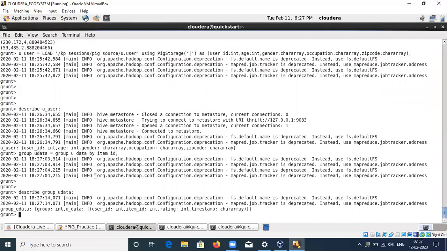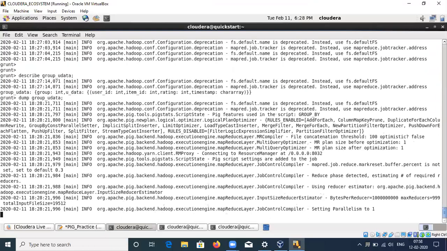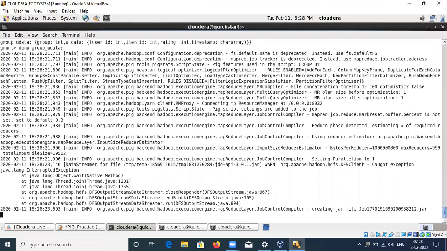Okay, so now we'll list out the data using the dump command and see how it looks. Instead of just displaying the data using group by in previous sessions, we can actually take that subset and use it elsewhere, storing it in a variable, right? Yes. Okay, that's great. Yeah, so now dump group u_data. Dump means display. Store is used to save the data in a physical location.